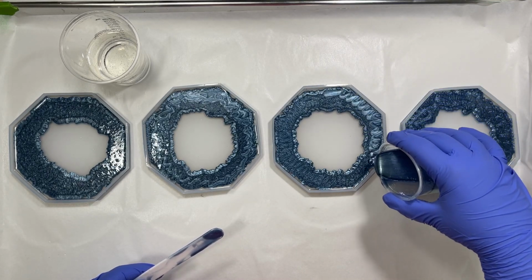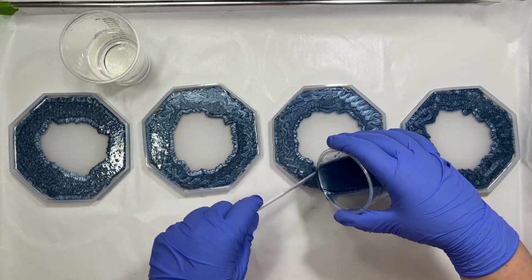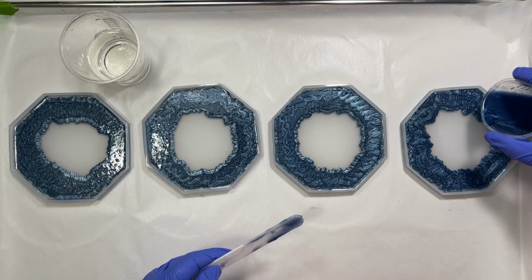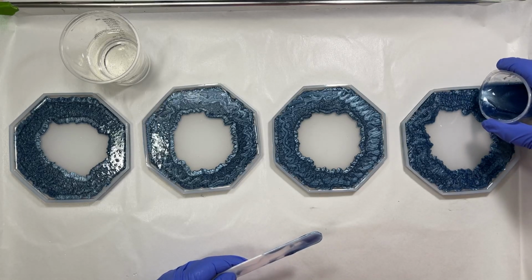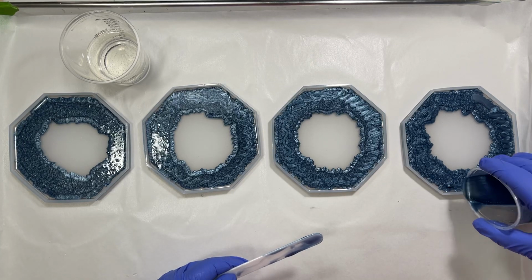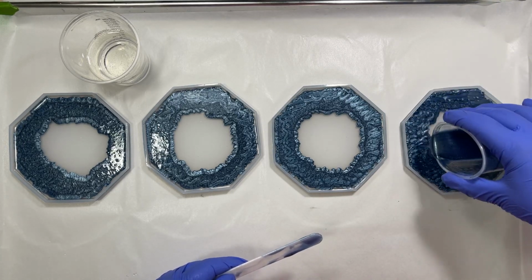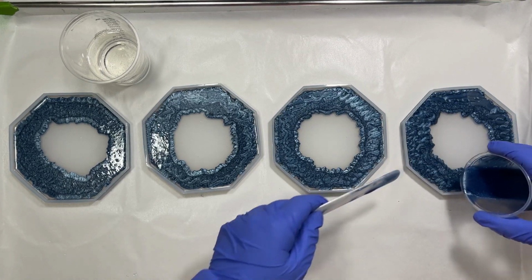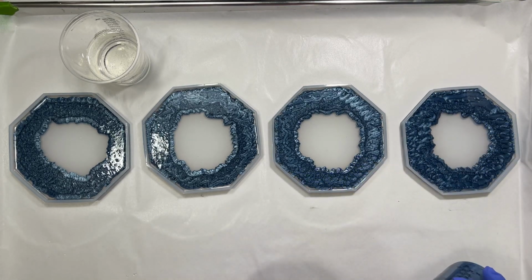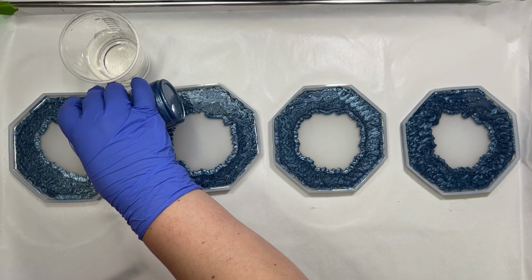If you want that crackly Dragonskin look, it's important that you put a layer of clear down first too, because this mica is gonna fall through the clear, and that's how you get those crackles. Okay, maybe add a little more on this side on this one.